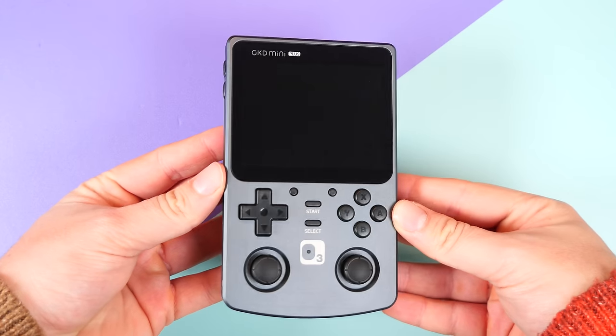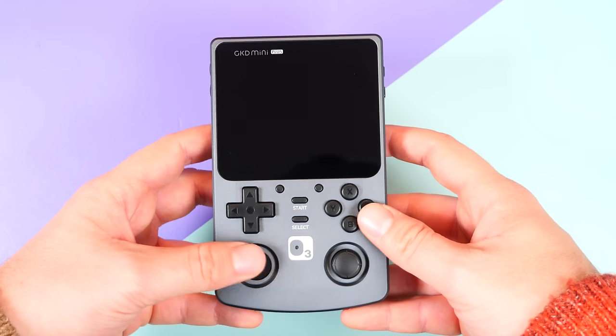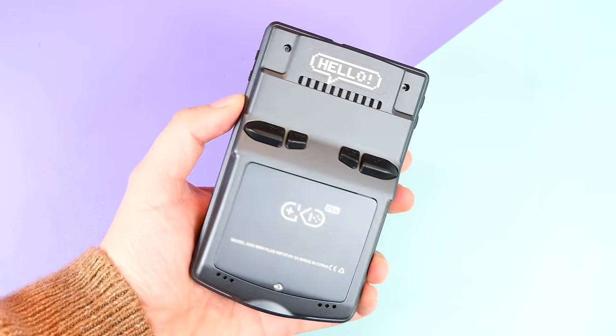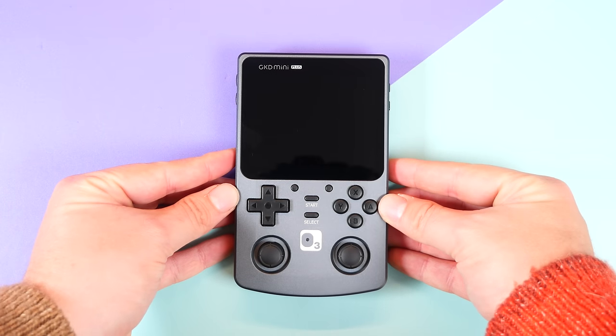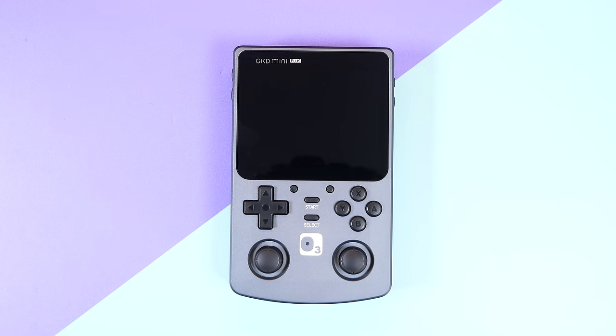The shoulder buttons are really the only major design flaw of the entire handheld, if you ignore the speaker placement — everything else is just personal preference. The metal shell adds a nice bit of weight to it, giving it that premium feel and adding extra resistance to bumps, scratches, and drops, should you be taking this with you when travelling. Overall design-wise, they've done a great job to make it a solid, comfortable handheld that looks sleek and modern, but have seriously messed up in some areas, to a point that it stops me from picking it up from time to time.